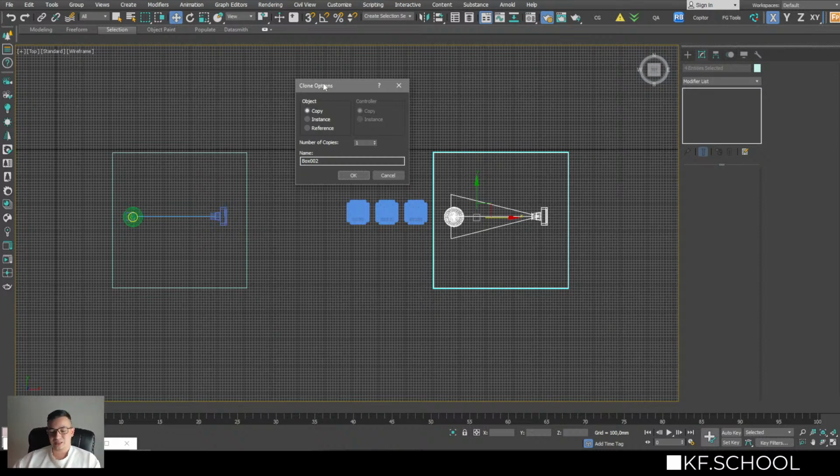Copy creates new objects with different parameters. But if you, for example, create lighting in your scene, in your future interior, to change all lights one by one, you need to press copy. But if you want to change all lights by changing parameters on just one, you can instance it. So now we need to copy it.